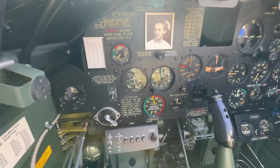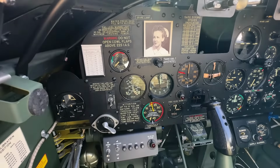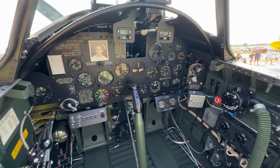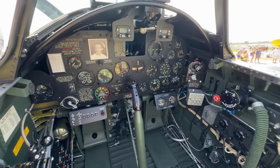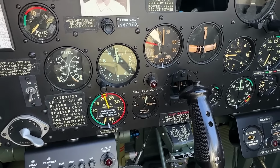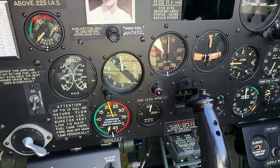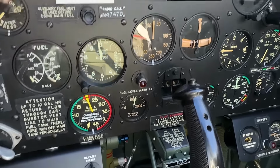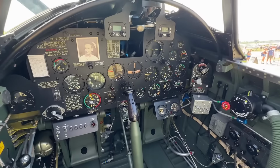It follows the growing standardization of the time with the 6-pack in the center and engine dials to the right. Yet I can't help but think that, following this standard, somehow all this space could have been used to create a cleaner layout. Especially the basic 6 could have been stacked properly. But it works, and maybe that's just me. Let me know what you think. And just to alleviate any doubts, the layout you see here largely follows what you will find in the original manuals.